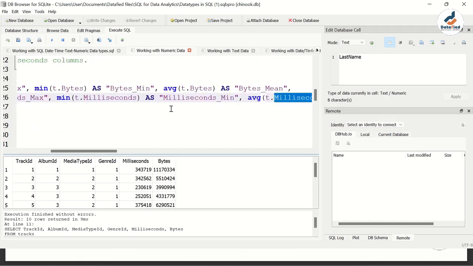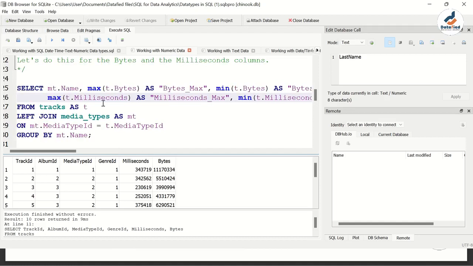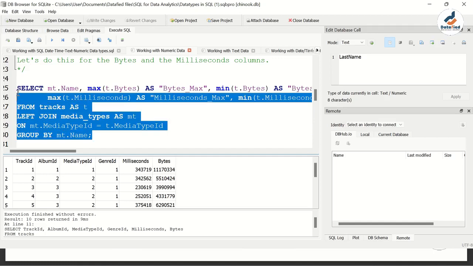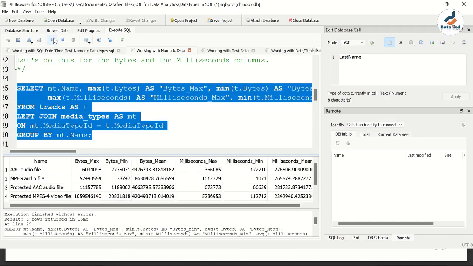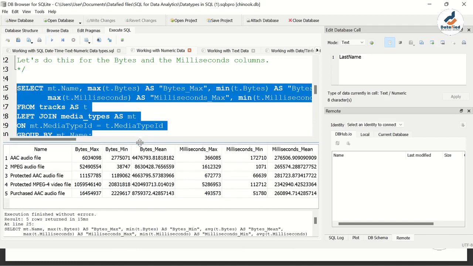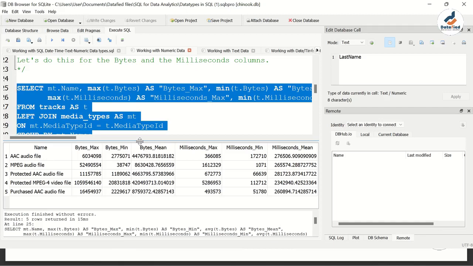This is just calculating summary statistics. These values are all gotten from the tracks table and the media types table. When I run this query, you will see the output, and then we shall go through the query again from the beginning and show you what this means.